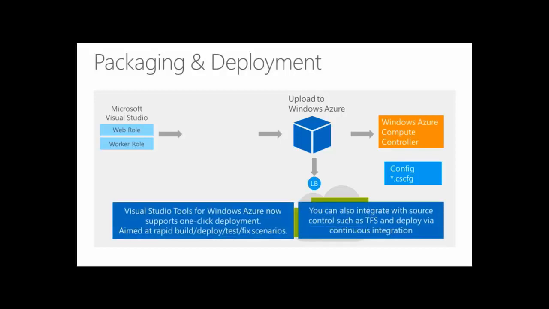Now, there's a couple of newer things. The integration with Visual Studio has changed a lot since Windows Azure first came out. So it's very, very easy to do rapid build, deploy, and test fix scenarios. And you can also do in-place upgrades of your services. You don't necessarily have to do the full, from scratch deployments. You can just redeploy new code onto the Windows Azure services.